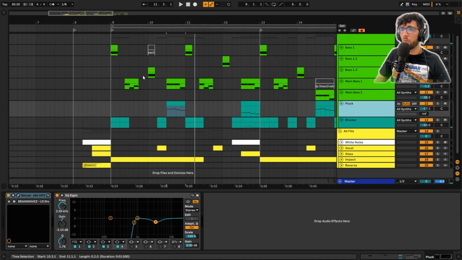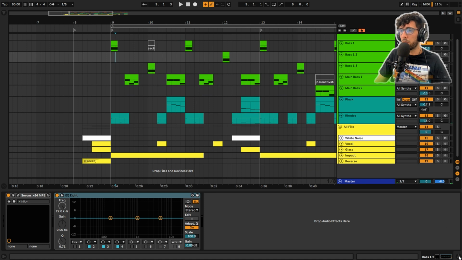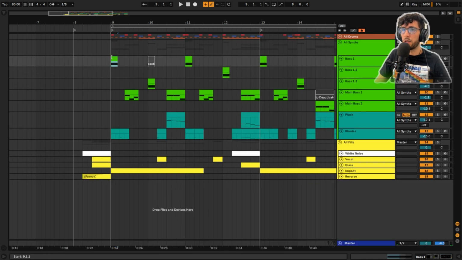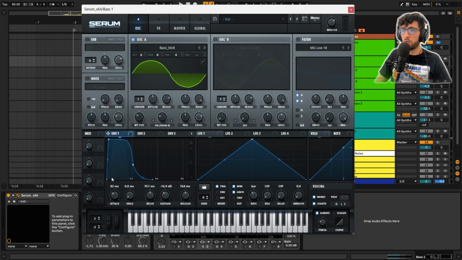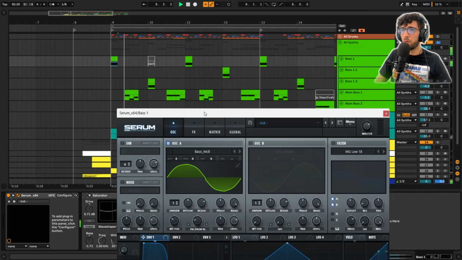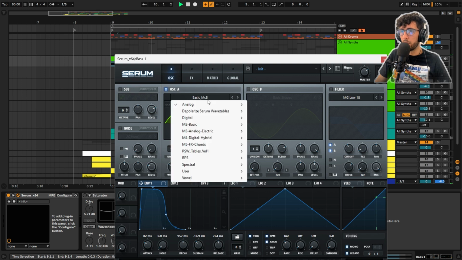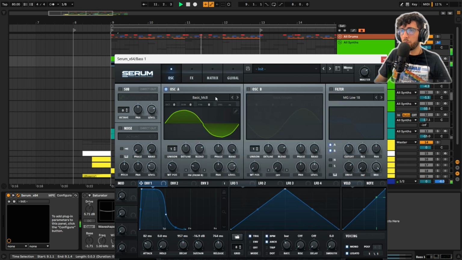And then going more into the bass sounds themselves, I got this first bass. So first of all, this is the envelope for the sound, and this basic MCB wave shape.